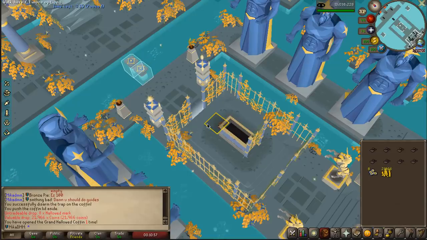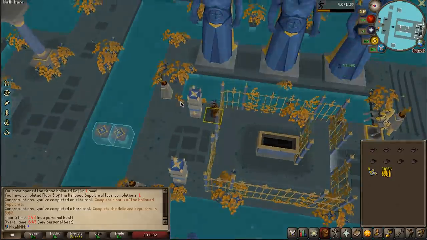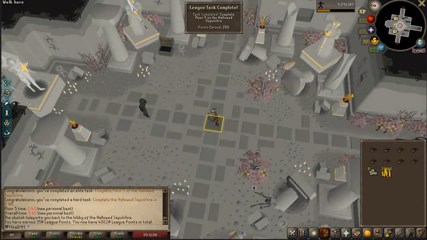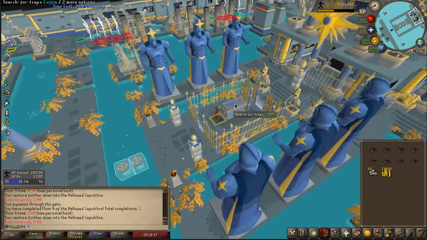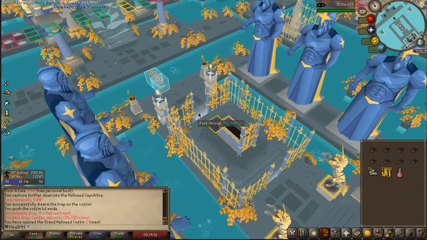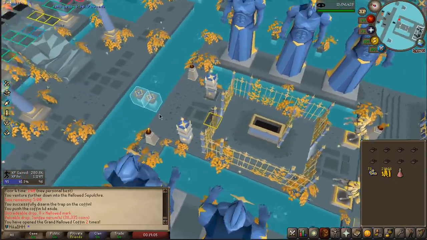So now that I was over 92 agility, I was able to do the last floor in the Sepulchre, and there's a lot of tasks in Sepulchre that some people might struggle with. However, on my first attempt, I did it in 6 minutes and 45 seconds, and on my second attempt, I did it in 6 minutes and 30 seconds. Which is the fastest task that you need to get.